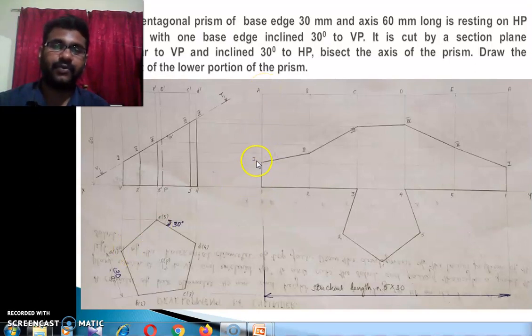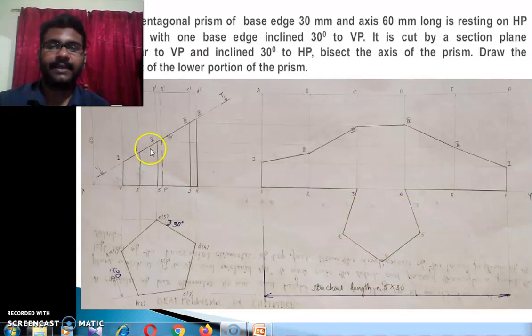If you are opening from the side A1, the starting line as well as the ending line should be represented by 1A. Then here we have to develop the lower portion of the prism. If you develop the lower portion, it contains the end face also, which is at the bottom surface. You can take any line, 1 2, 2 3, 3 4 or 4 5, as the initial line and complete the pentagon. It is better to represent this line at the middle.